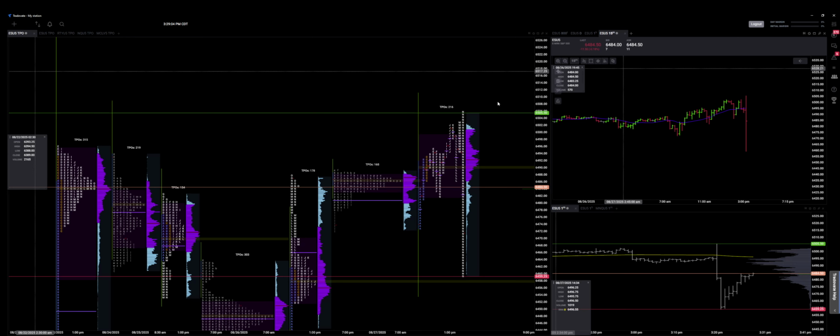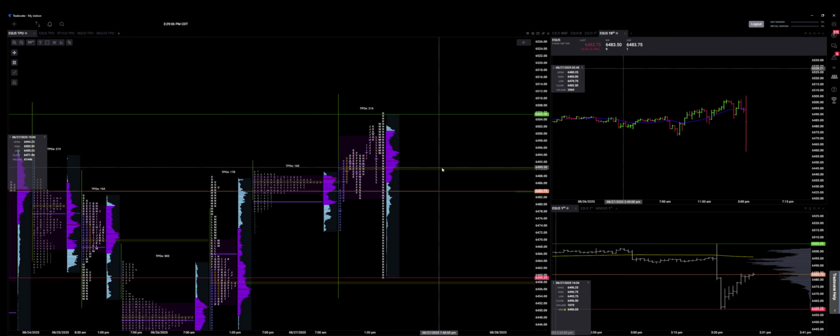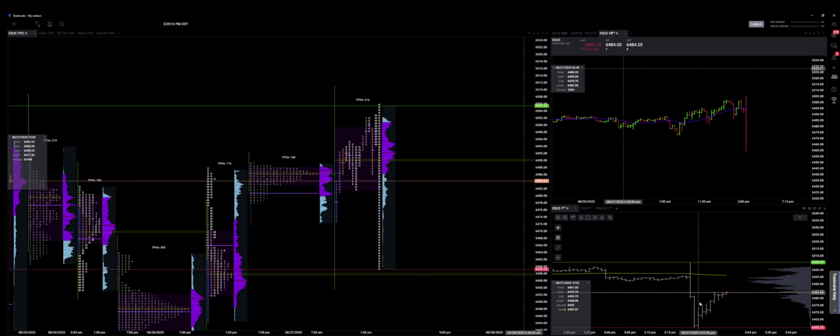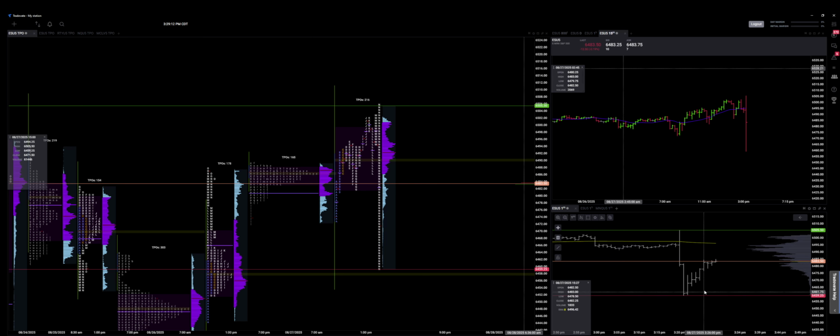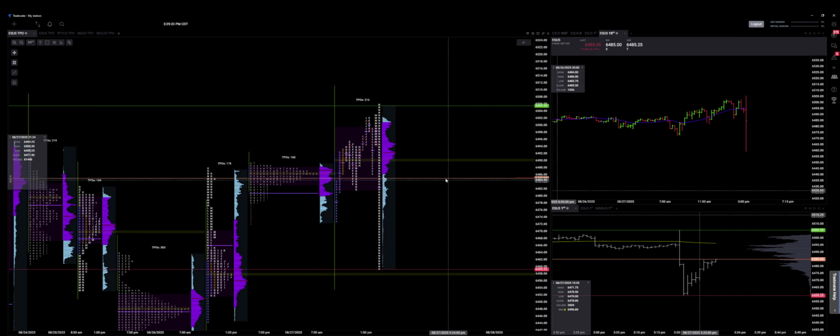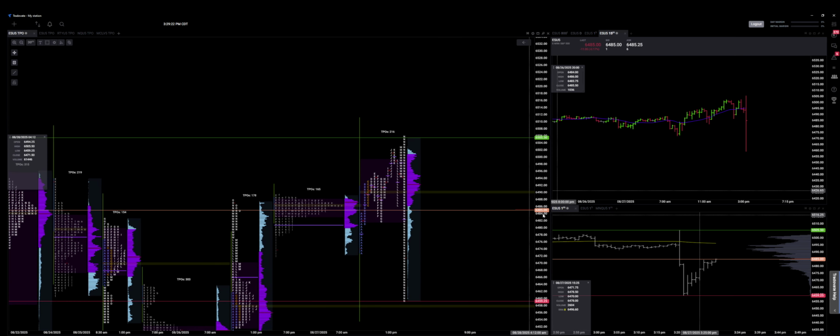Now today wasn't a bad day. I traded pretty well for the most part. You can see right now the little push down. I should have bought it, but that little push down there, it's quickly been grinded back up. So I would expect a whole lot of chop in the overnight session. But back to the day.